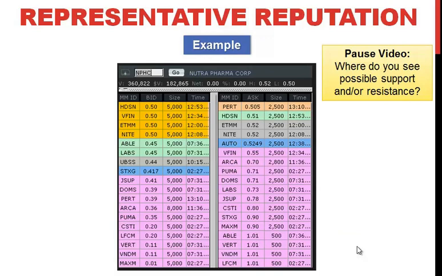So just take a look at this, see if you see any reputations out there, and then we'll cover that. All right, so let's see, I'm kind of doing this off the cuff. HGSN, maybe, but they're on the bid, so they're buying anyways. There's VFin, so there's the evil VFin. However, why is this nothing to worry about? Here's a little question: why is VFin nothing to worry about in terms of this scenario? Bad reputation VFin, but what? Because they're on the bid. And who's hanging out at the bid?